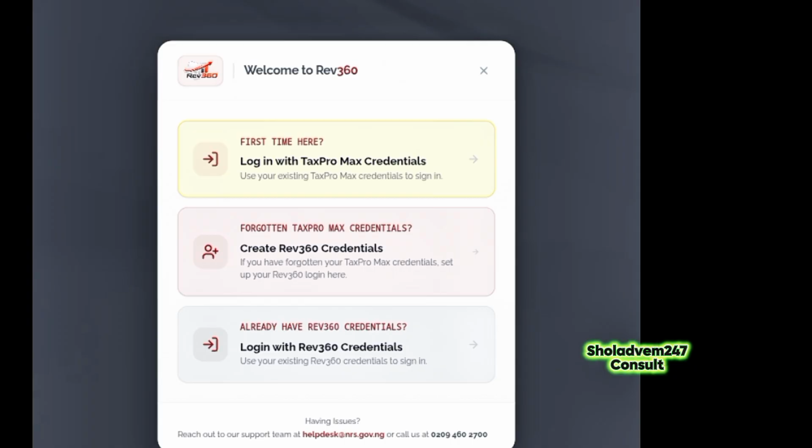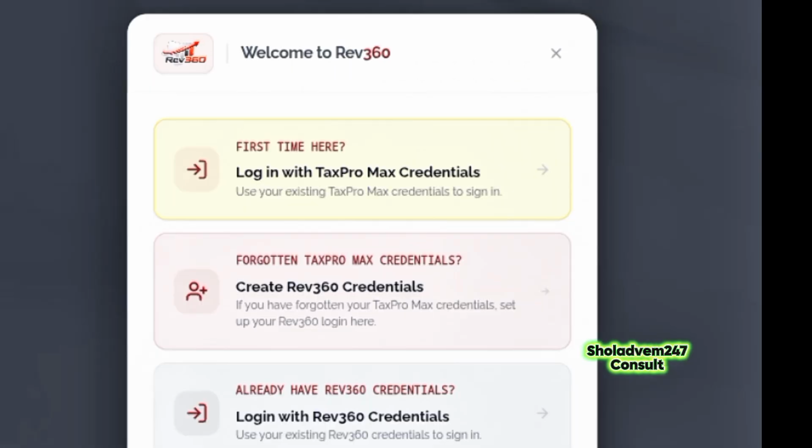So when I said you can't log in as a first timer with this first box, I know what I was saying. So we pray they see this and help us to rectify it. But before then, you can still log in. Let's go to the right way on how you can log in from this place.